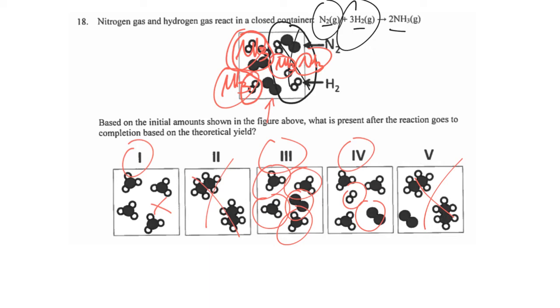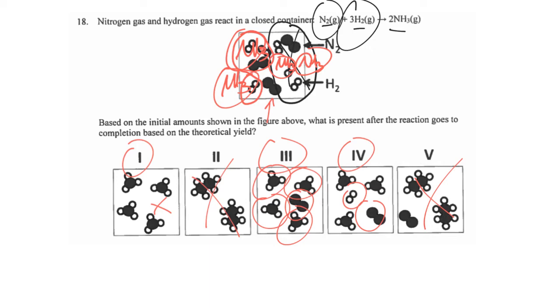So we can't make different products. We have to make the NH3s. We have to make two distinct NH3 molecules like shown in box three. We could do this dimensional analysis wise. We could say for three N2s, for every one N2, we get three NH3s that react. We could do for six H2s, for every three H2s that react, we get two NH3s. And so that's gonna tell us that we get four NH3s.